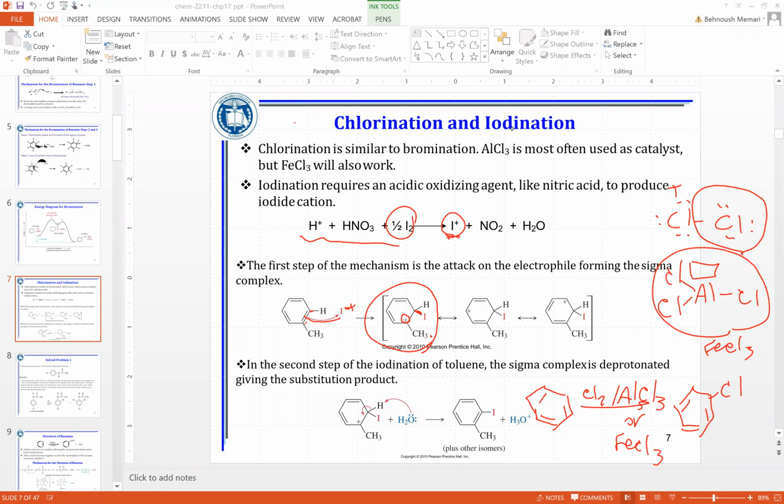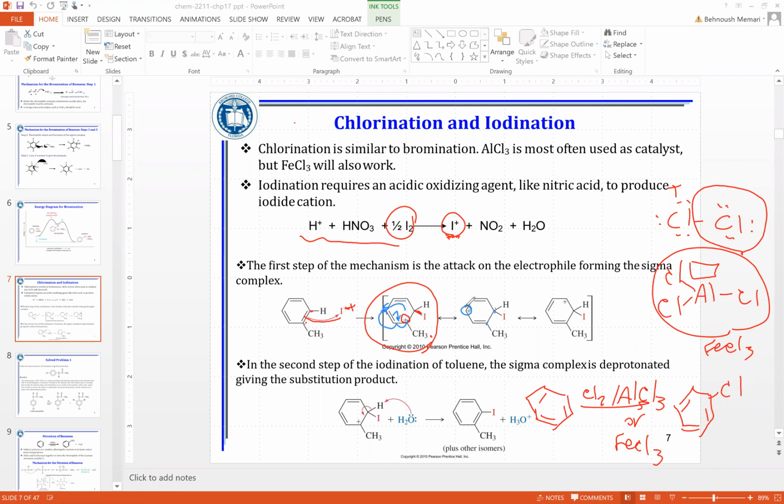A pi bond is going to move by one bond. So the pi bond will shift to the next carbon, and the plus charge is going to jump by two carbons. So you see the plus charge is jumping from the sigma carbon to the two carbon later. So it goes from one to two. So the plus charge moves by 2 carbons, and the pi bond moves by 1 bond.